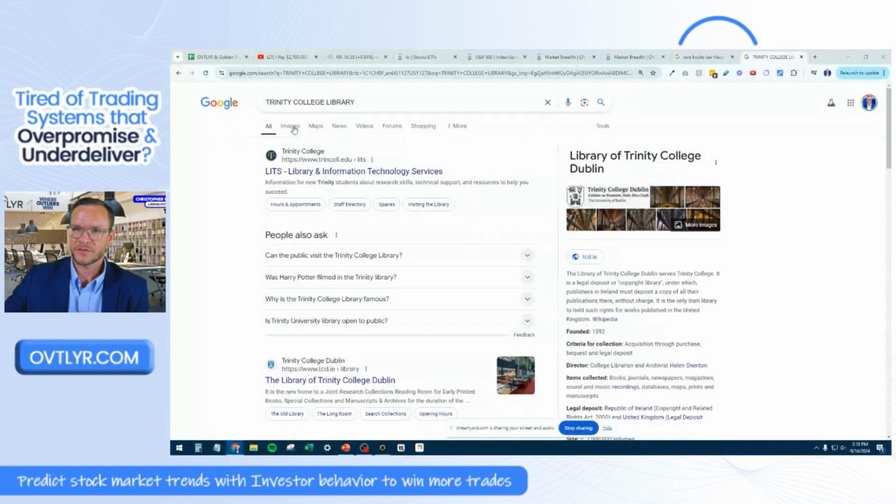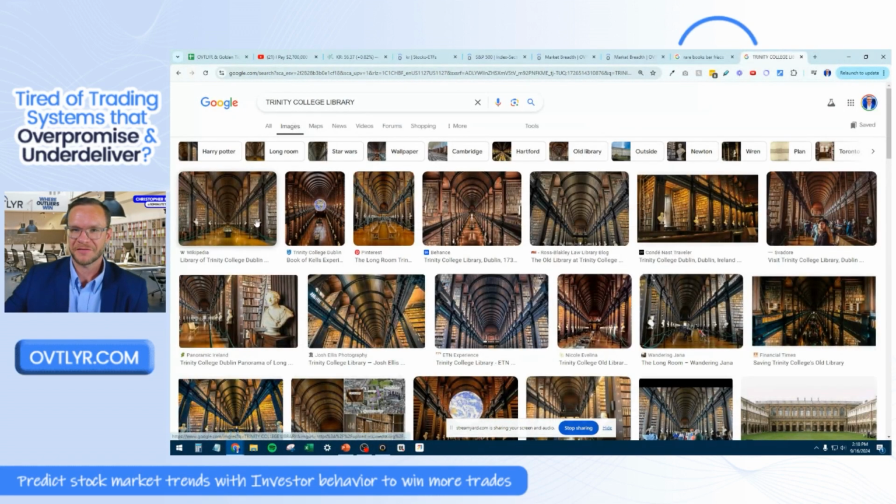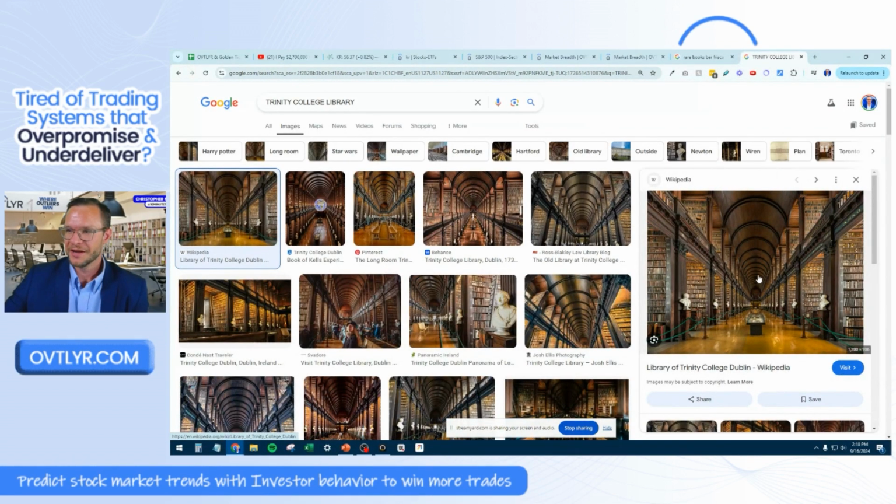I'm a book nerd, like legit book nerd. Like behind the green screen here is actually just a wall of books. I probably have 1,000 books at least. And I have like a real affinity for libraries, and Trinity College Library. So one of the coolest places we went to this summer in Ireland was Trinity College in Dublin. And this was one of the coolest things that I ever wanted to see my entire life, and it was amazing to be able to walk through there.